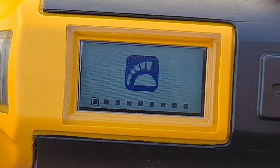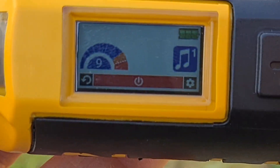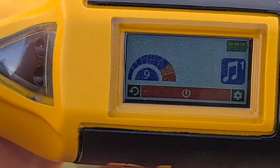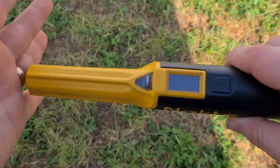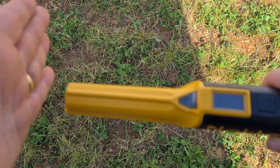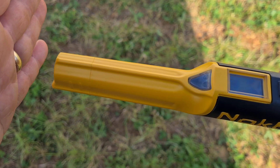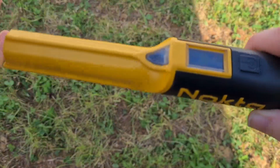That is a color LCD screen, fully one-button operation — just single presses and long presses to operate. You've got your full readout there: discrimination, frequency shift, sensitivity change. That is basically a simplex in a stick. Now it's on full sensitivity — give you an idea of the kind of detection distance. I've got my gold ring on, so let's go up to it and pull it away. As you get closer it beeps faster, and you get a solid tone when you're right up against it. Fantastic stuff.